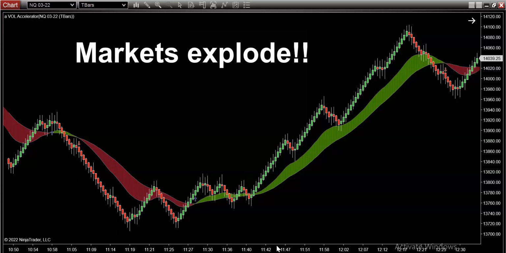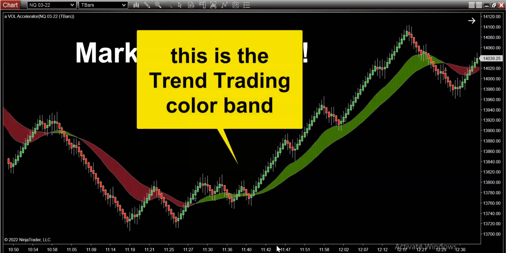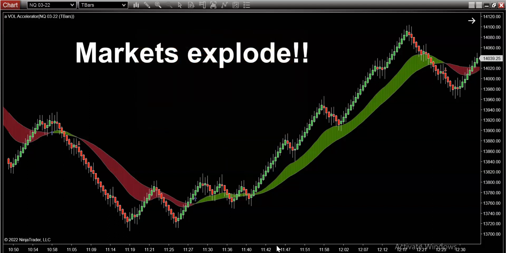All right, so first things first, what you're seeing on the screen right now is a trend trading volume indicator. That's your starting point, because if you have any hope of becoming a successful trader, you need to have the right tools, especially when it comes to a trend trading or trend following approach. Now this volume indicator, the only thing that it does, folks, is it reads level 1 bid-ask data and tries to figure out what side of the market is the pressure on.